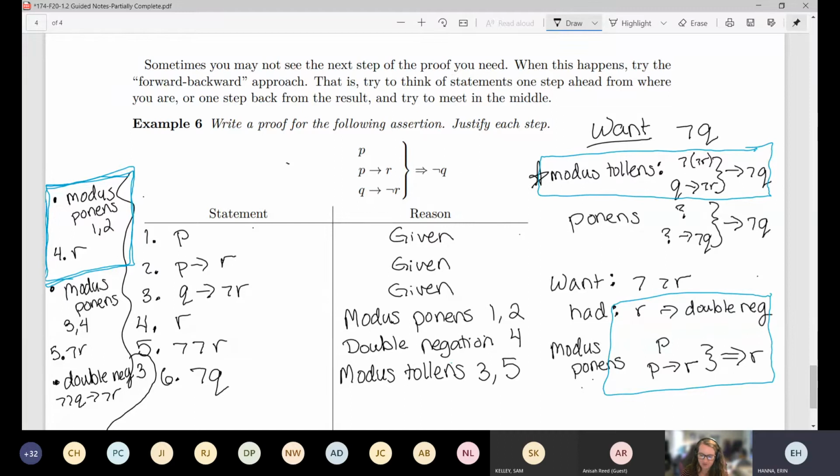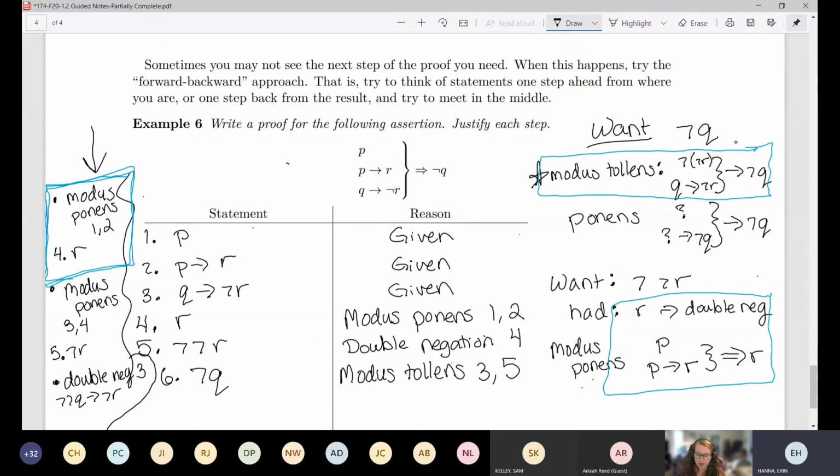So with this proof, and with proofs in general, you're not just going to be able to write it out straight away. You've got to go off to the side, do a bunch of hoopla, and figure out how the puzzle pieces fit together. Sometimes you can go in a forward direction and say, what are my givens? Look at my rules. What rules can I use to get me things? I don't even care if I need them or not. Let me just start listing some things that I can get.